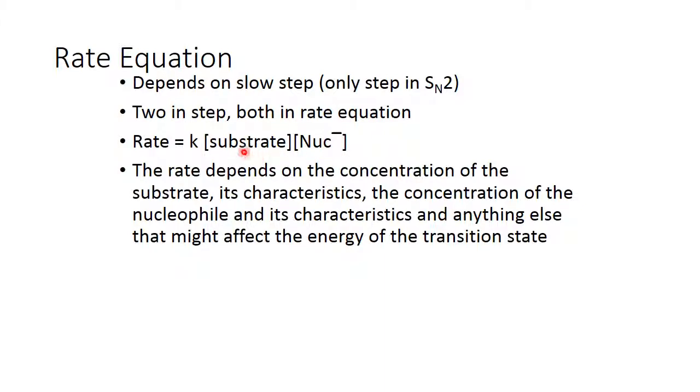And so what happens when you increase the concentration of the substrate? Well, you're going to increase the rate. If you double the concentration of the nucleophile, you double the rate of the reaction. So the concentration and the characteristics of the substrate and nucleophile are very important, and anything that affects the energy of the transition state will be important.